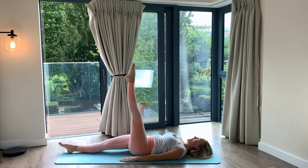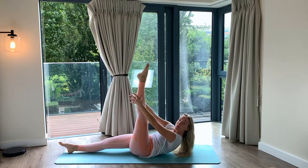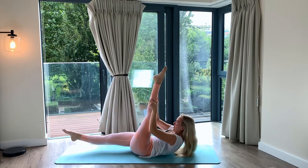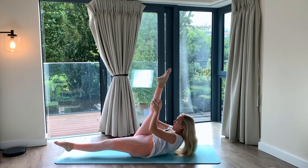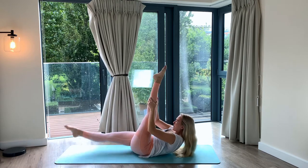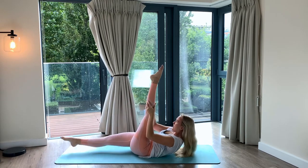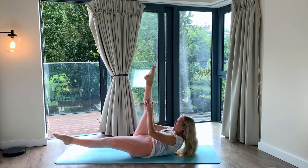And then hold that left leg up. Inhale to prepare, exhale, nod the chin to the chest. We're gonna come up into our collar. Grab that calf and bring it in, little pulses into scissors. Lovely, keep it going. Four, three, two, last one.